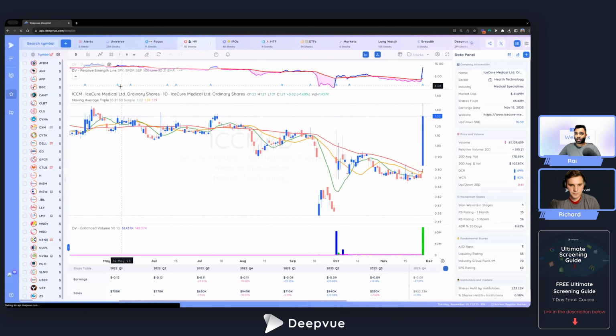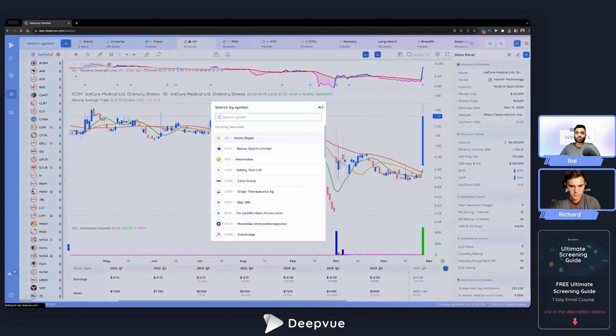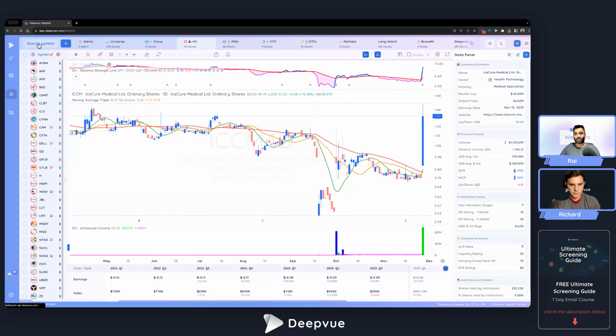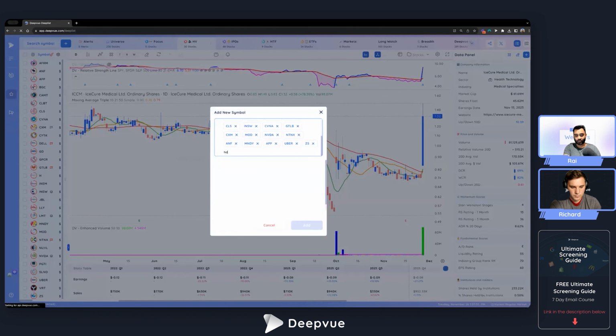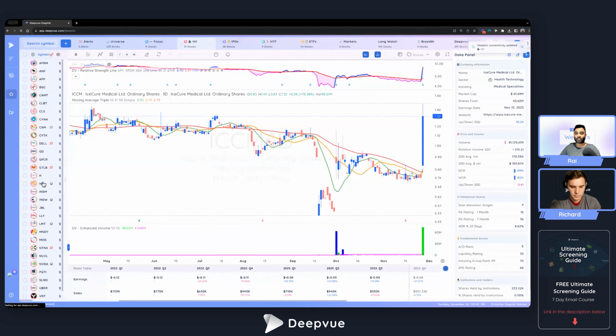So I'll go over the navigation of the Deep List module. It's fairly simple. So we have, again, our global search at the very top. This is one of the common things you will see across the application. Next, you have a big plus button. So if I'm on a Deep List or a watch list and I want to add a symbol to that, I go ahead and click that plus button. And I can then add a symbol. Let's say I want to add Home Depot. I click that, click add, and that will get added right here.